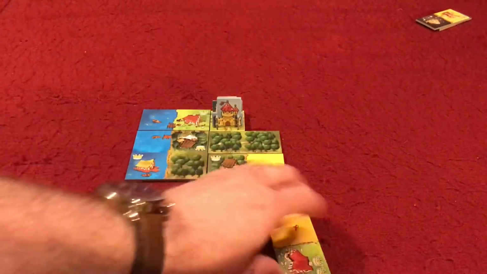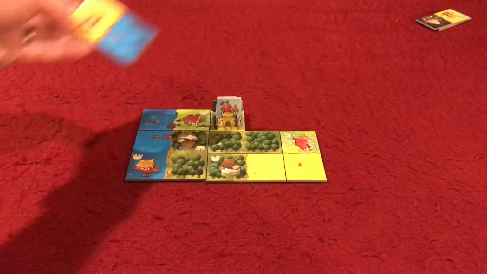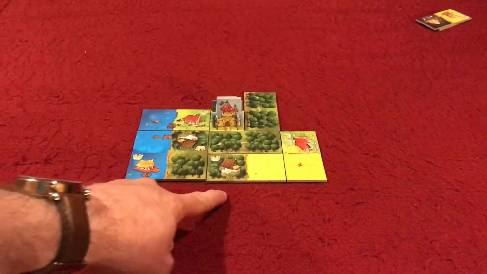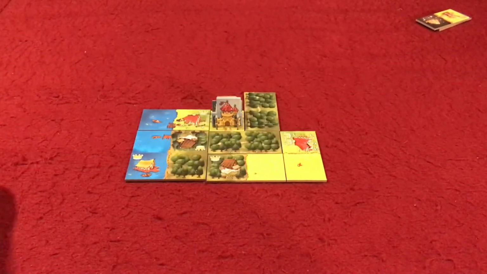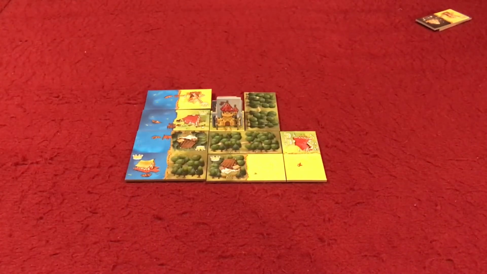What's going to happen though is you're slowly going to build this kingdom up, and it's going to get bigger and expand. Right now I'm 1, 2, 3, 4, 5 across. I'm not quite 5 up, but eventually you draw until you have your 5 by 5 grid. At the end of the game, when everybody's built their grid, you score in the following manner.